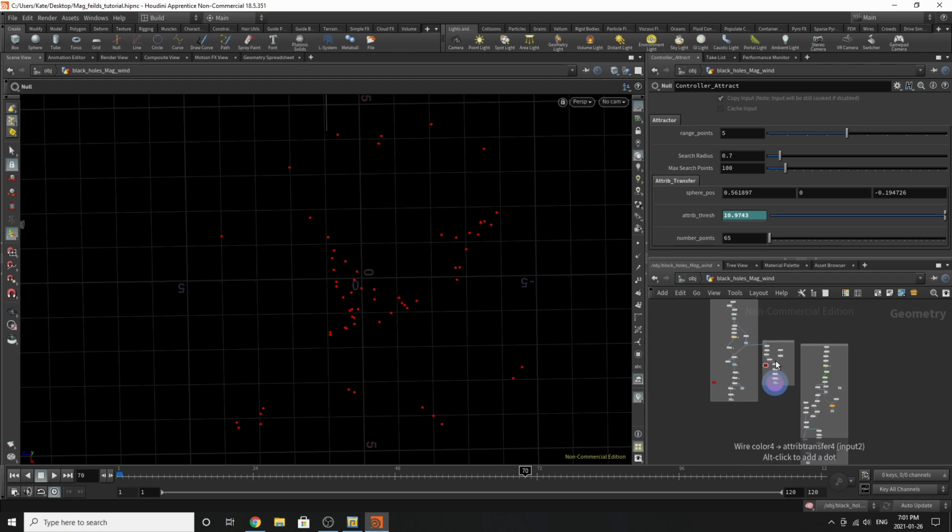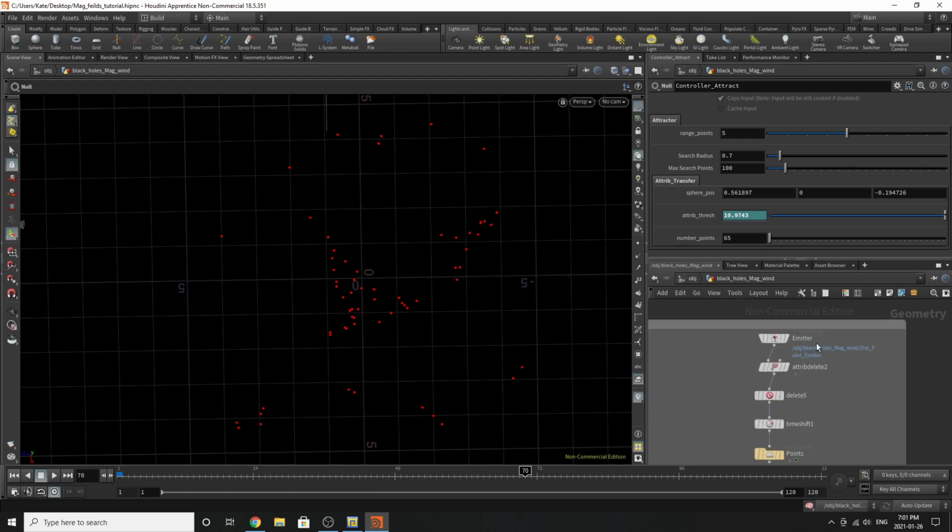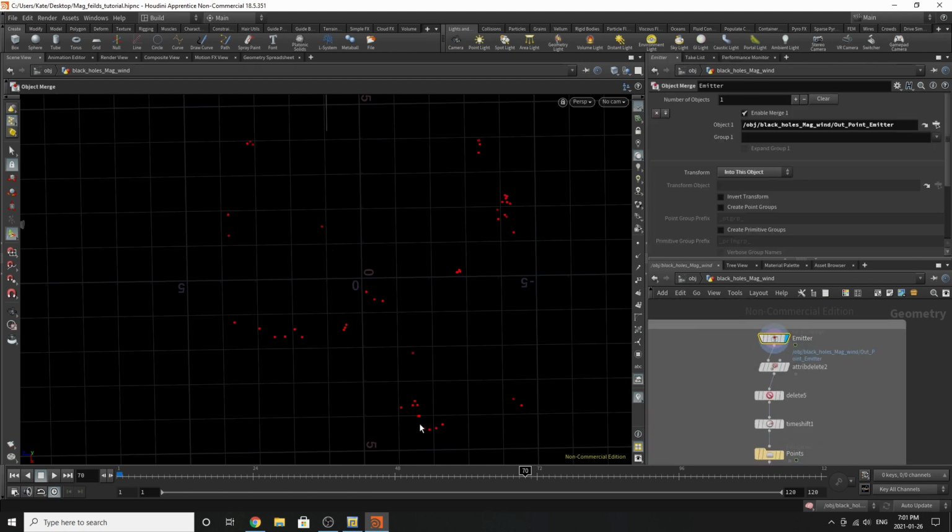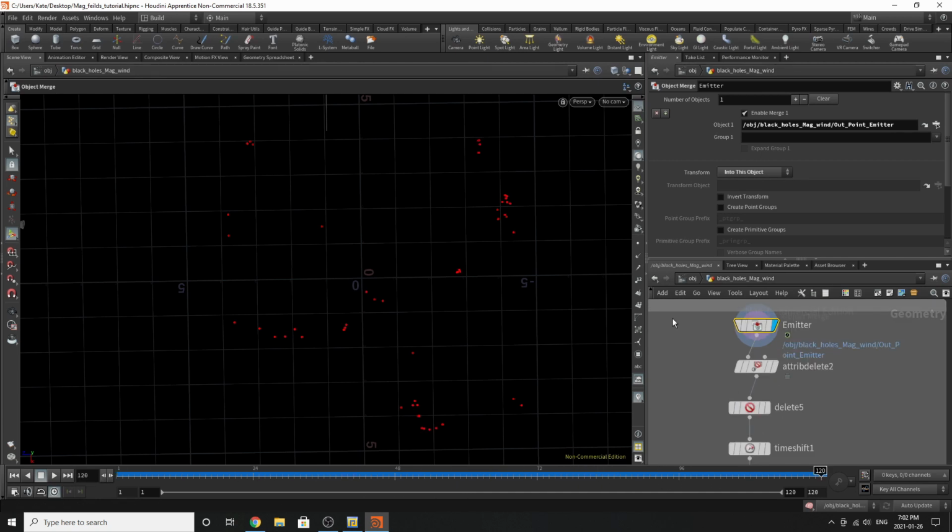So going over to the fun bit now, we have our emitter. And our emitter is now a bunch of points that slowly kind of grow over time, and just have a tiny little bit of growth to them. I apologize if you hear any noises in the background. Currently there is a snowstorm in Toronto.